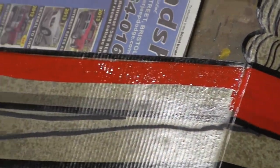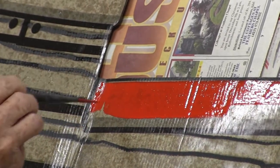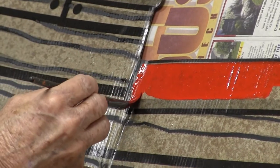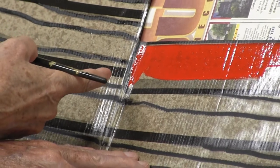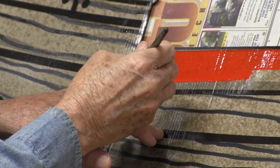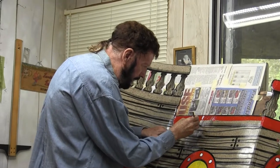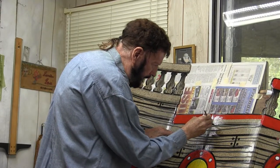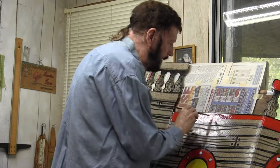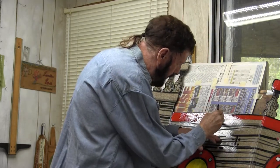There's a bad spot there that we'll have to get, and here's another one. I'm going to lay that little brush down. Now as I come down to the bottom, I turn the brush, and what that does is give me a little angle right there — like a 45-degree angle. So then all I've got to do is lay that brush down flat right in that tip and pull it. That's a bad spot — one reason I stopped right there. We'll come back and get it later.